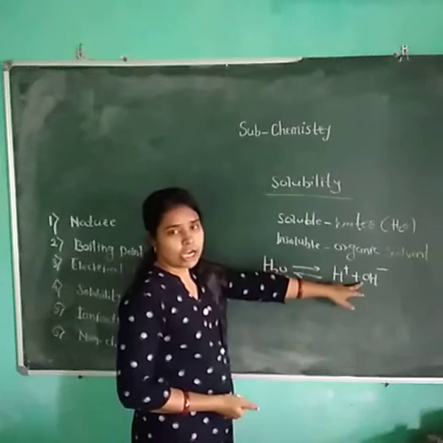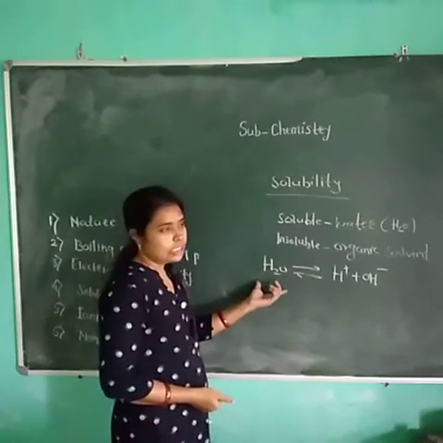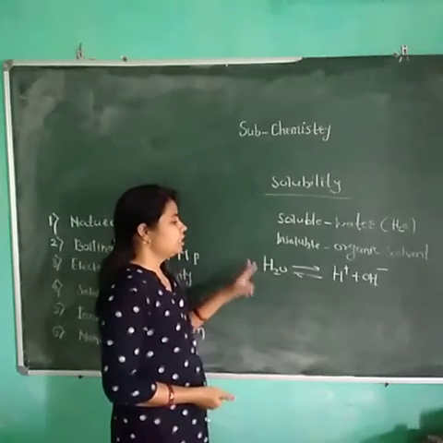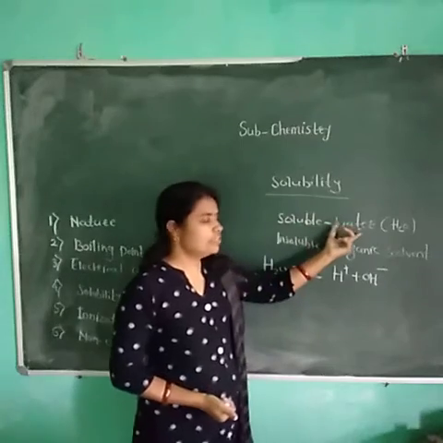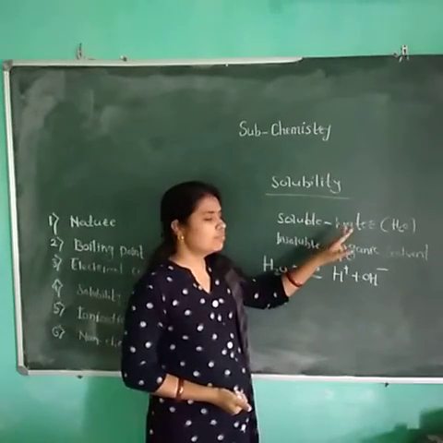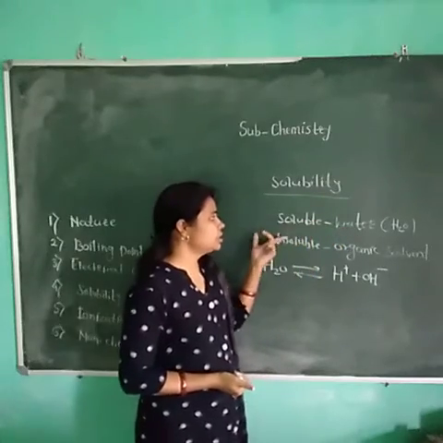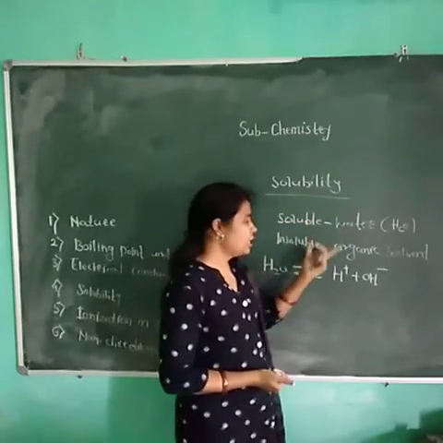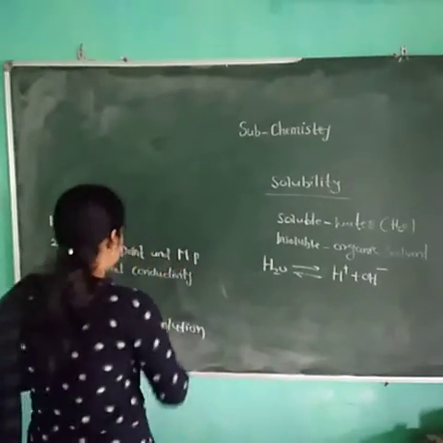Hydrogen ion and the hydroxide ion, both ions are present after the ionization of the H2O water. This is the main reason why this ionic compound is soluble in water, because the water is already a polar compound, and for that reason it is soluble in water, and it is insoluble in organic solvents.